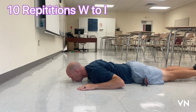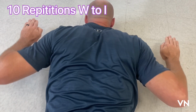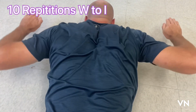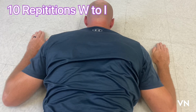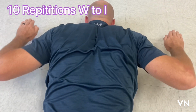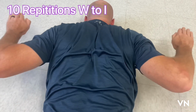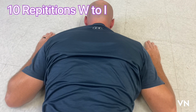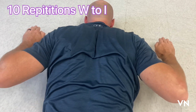I'm going to show you another angle to show you how to do this exercise a little better. Notice I'm making a W with my hands, and then I'm pushing them straight over my body. But as I'm lifting up, I'm actually using my shoulder blades to lift up my hands. I'm not using my elbows or my wrist. So you should really work on pinching your shoulder blades together before you push your hands over your head.